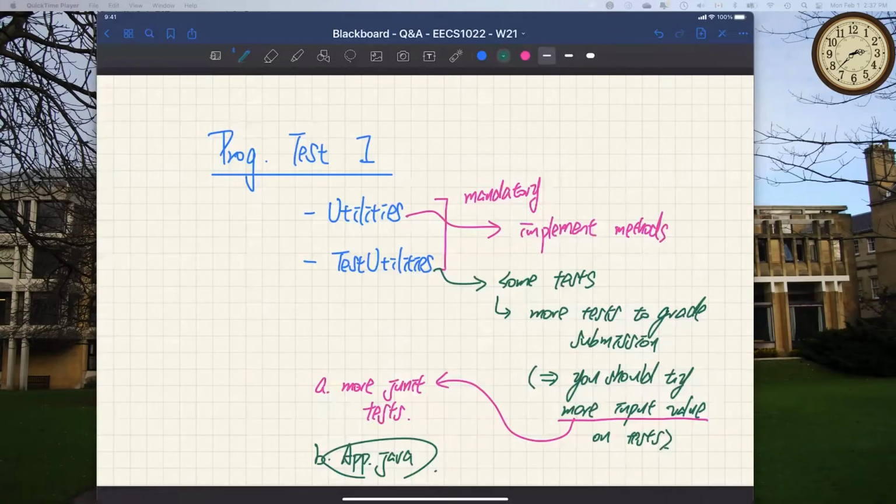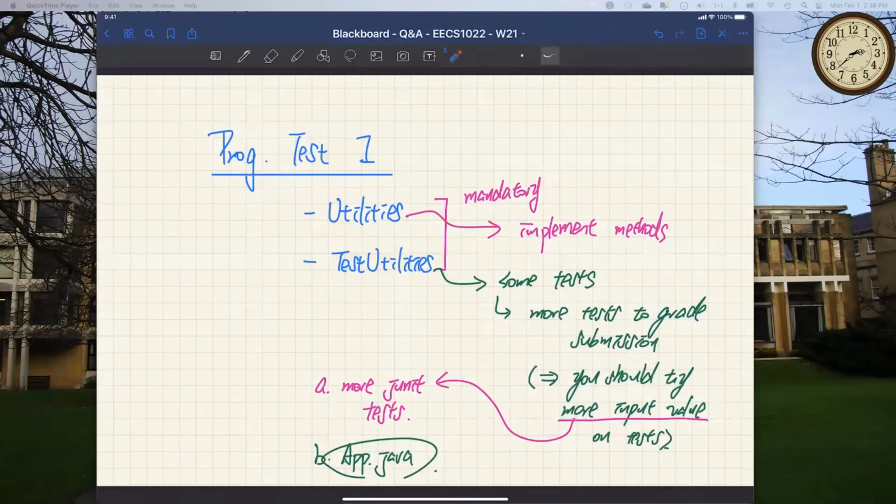We only give you the main method with the scanner declared, and exactly how to prompt the user for maybe a string, maybe an integer, or maybe a double value, and then how you call the utility methods. For that part, you will have to complete it yourself, should you choose to do it. But I think by just using the utilities and also the JUnit tests, it would be sufficient for you to finish the test and hopefully score high marks. That's what I hope.